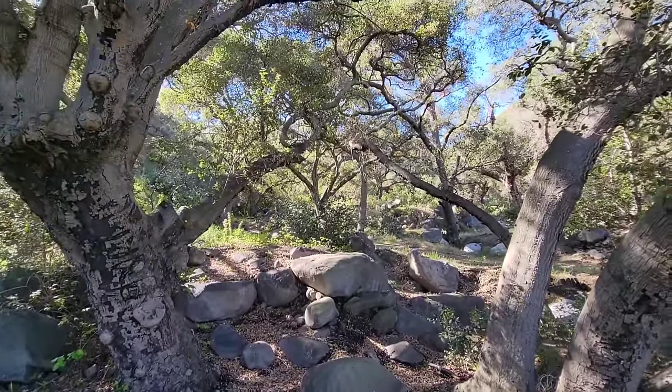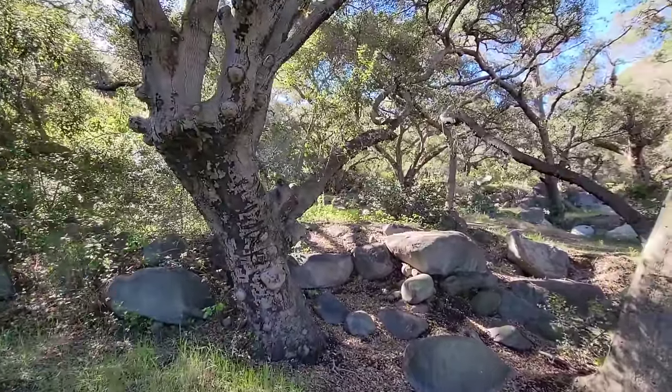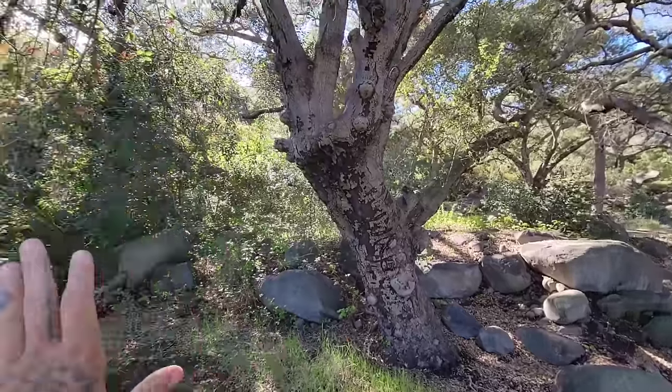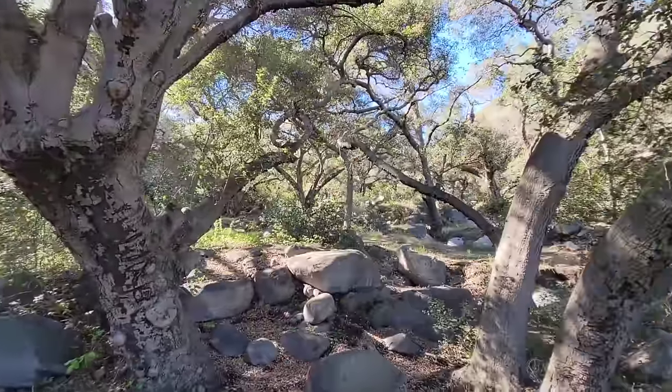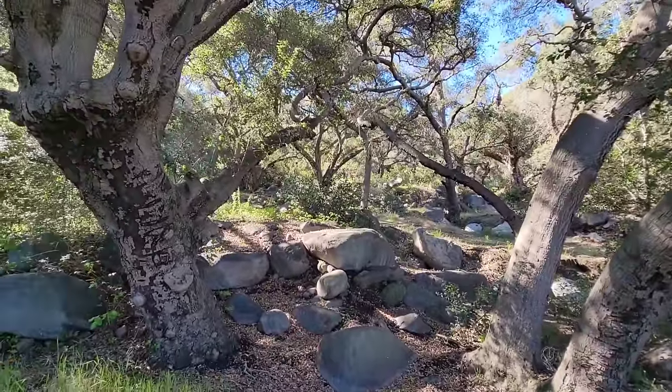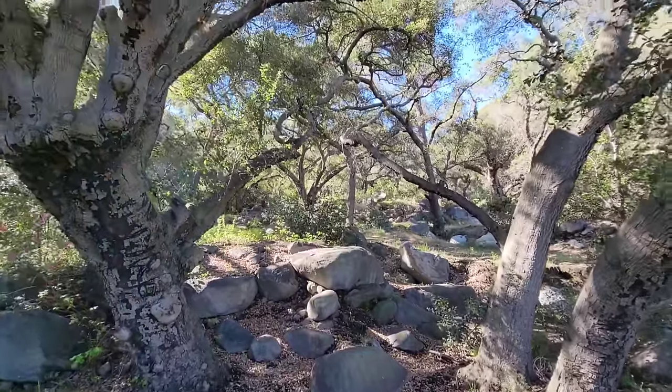We're here at the tail end of the Southern California floristic province, where the coastal chaparral turns into the giant cactus deserts further south. But we still got quite a bit of Quercus agrifolia here, coast live oak. You got the granitic boulders. You got all kinds of interesting stuff.